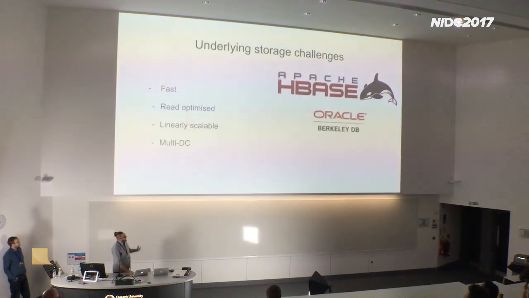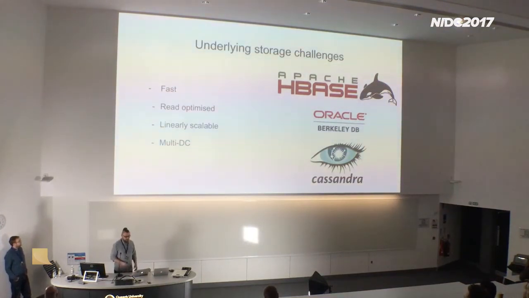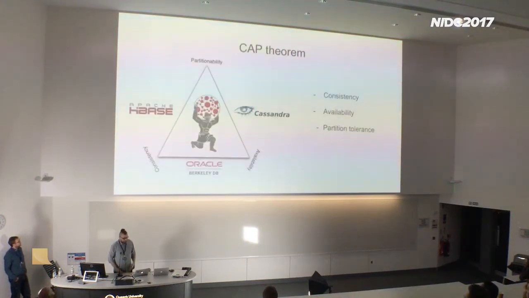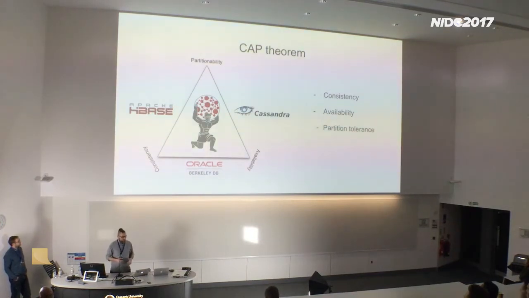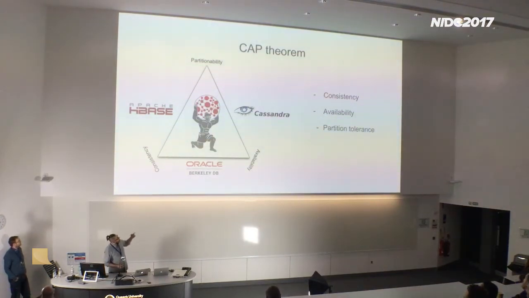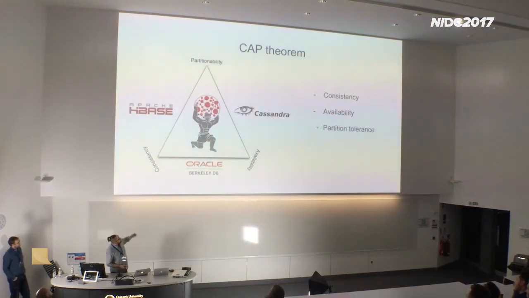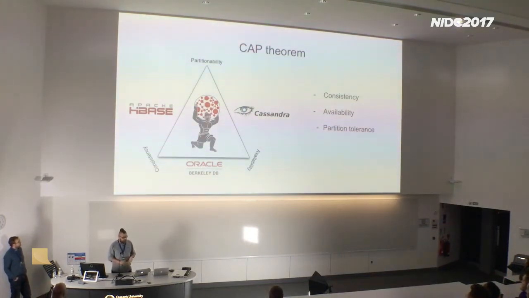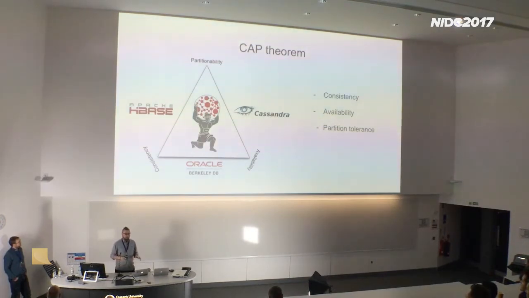All of them have different characteristics, which I need to explain by introducing CAP theory. In the distributed world, ACID does not apply — it has to be replaced by CAP theory, which states that it is impossible for a distributed data store to provide more than two of the following three guarantees simultaneously: consistency, availability, and partition tolerance (which is scaling). HBase is on the CP side, Berkeley DB on the CA side, and Cassandra on the AP side. For our use case, we need scalability for fast growth and availability for connections around the world and 100% uptime. This doesn't mean we don't want our data to be consistent — it means we can wait a short period of time for data to become consistent.